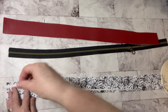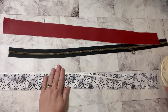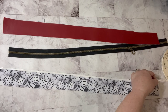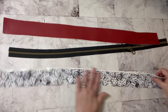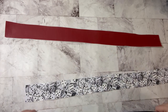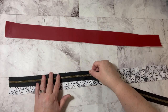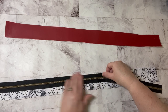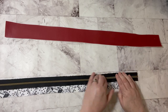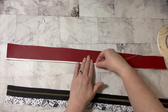Okay, so now we are going to work on our side zipper pocket gussets. So similar to how we did the zipper pockets, we are going to do the same thing. I have my lining right side up. I am using tape. Again, you can use clips here. I am going to take my zipper tape also right side up and put it on top of the lining. And then for the exterior piece, we're going to go ahead and do the exact same thing. Put some double-sided tape along one long side and put it right sides together with the zipper tape and the lining piece.